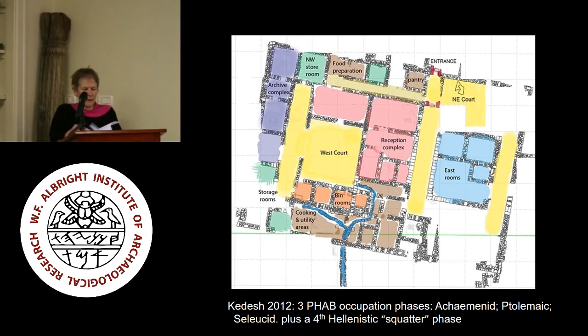Here's the final plan as of 2012 of the Seleucid-period building. All but 90 of the sealings were found in the back room — what we call the deep archive of the three-room complex. This is the archive complex; this is the deep archive. The three-room complex, buried under a rock-hard layer of burned mud brick and roof fall, collapsed into the room as a result of an intense fire. We date this fire to shortly before 140 BCE.